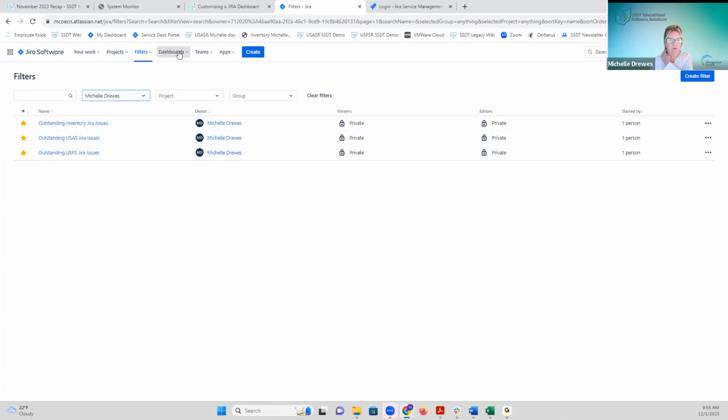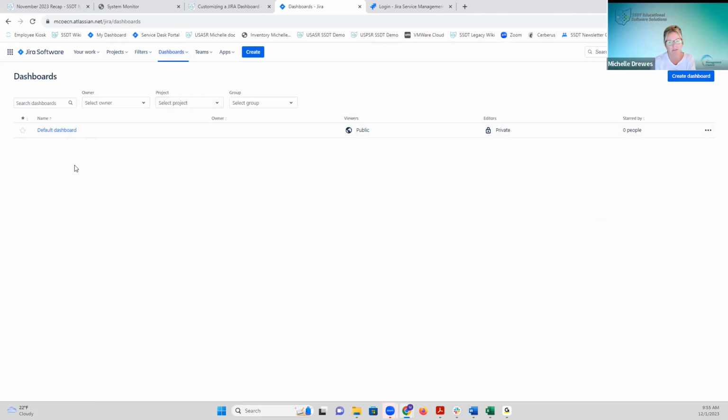I'm going to go over to dashboard and say View All Dashboards, which right now has only the default one that comes with it. I'm going to use this default, like I said, as a template to create my custom dashboard. If I just went to Create Dashboard, it's basically from scratch, and you may look at that and say, where do I begin? So I'm just going to make a copy of the default dashboard, which has some gadgets already set up in it, and then tweak and customize that.